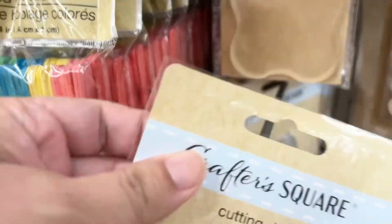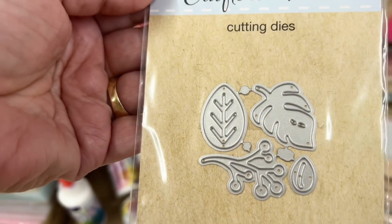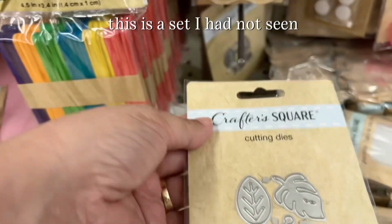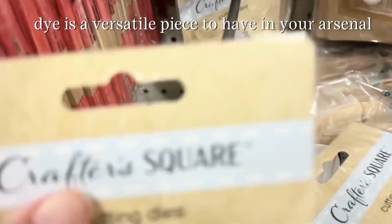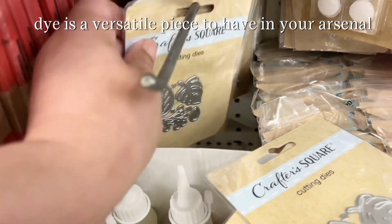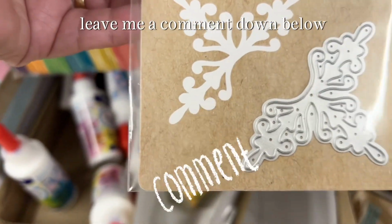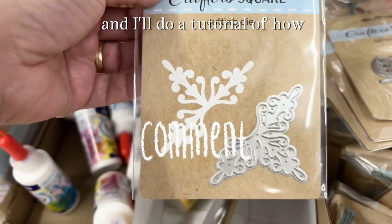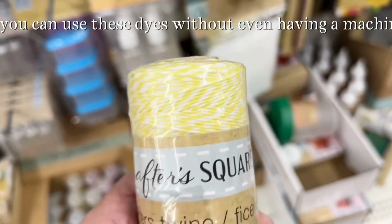I was floored when I saw these cutting dies. This is a set I had not seen, and I think that any leaf cutting die is a versatile piece to have in your arsenal. And if you don't have a die cutting machine, leave me a comment down below and I'll do a tutorial of how you can use these dies without even having a machine.